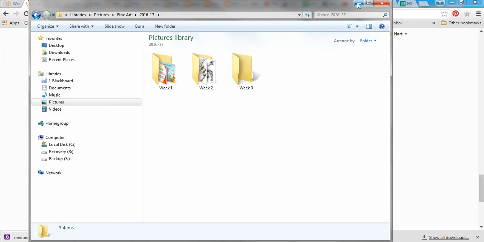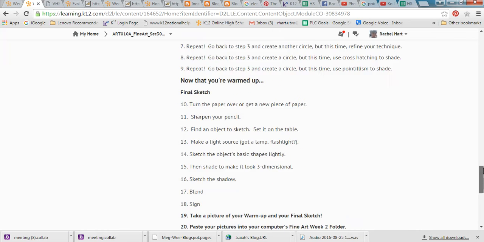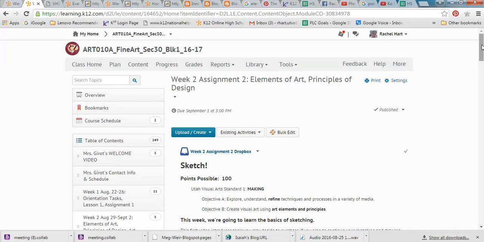Now, some of you might have a camera phone and you can't find your cord, so just email the pictures to yourself, and then you can open up your email on your computer and you can download those pictures and save them to your folder and give them a name. So use email to get your pictures over to your computer from your phone. That works great. You can also Facebook them to yourself, though the quality won't be as good. So I recommend using email.